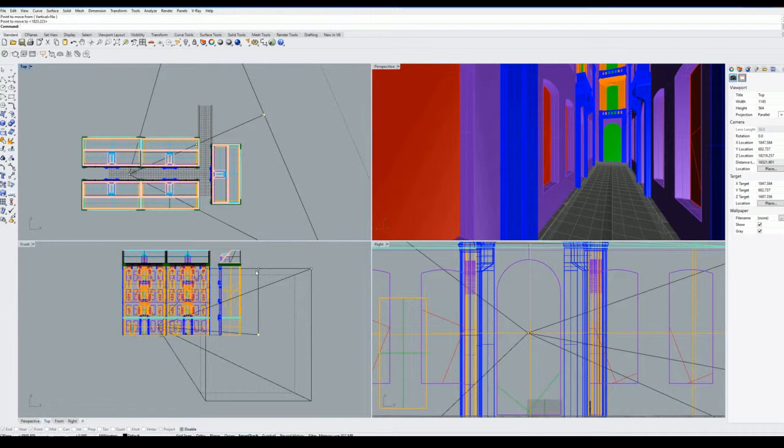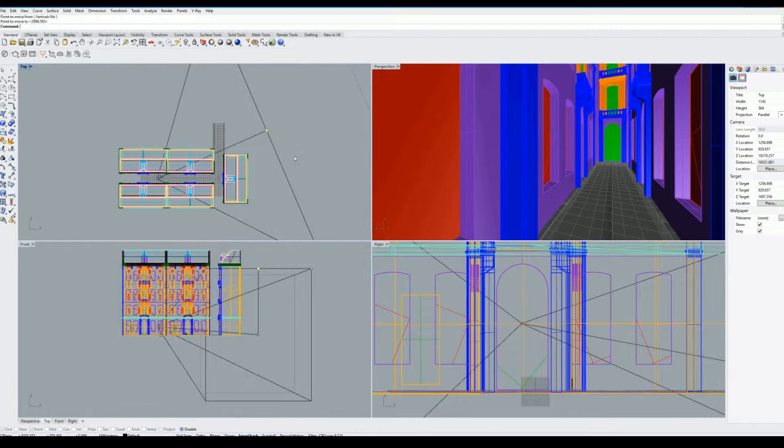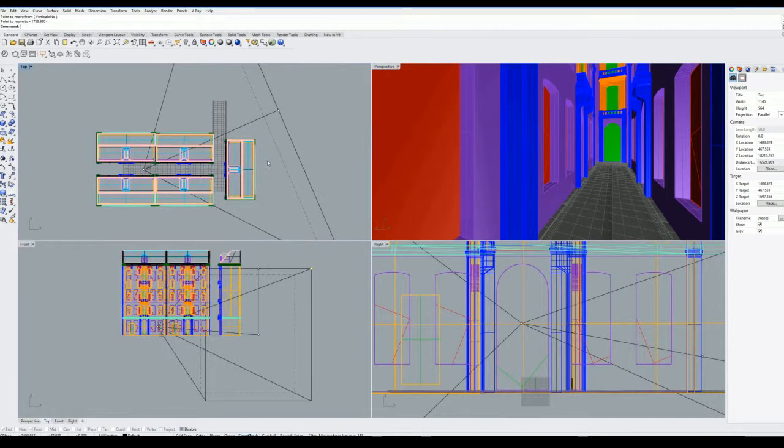We need to be very, very careful when we select this one, because it actually relates to rotation. Or is it this one? No. So you can accidentally rotate the camera, but if you end up accidentally selecting the wrong node and rotating the camera, this rotation option here allows you to return it back to 0.